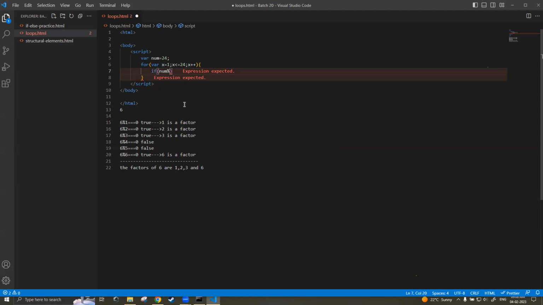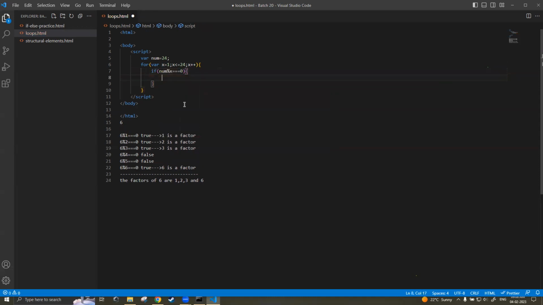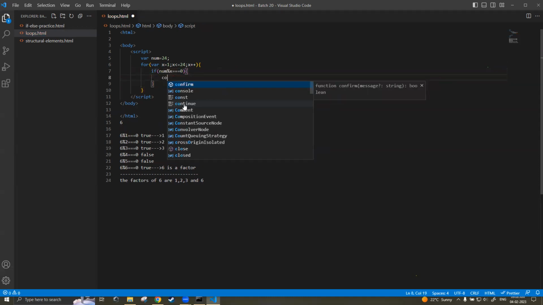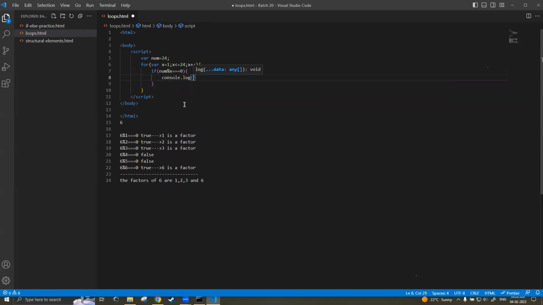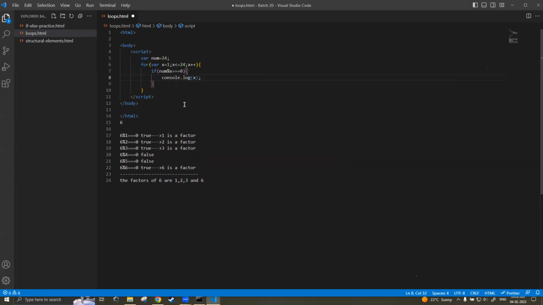So if num percent x is triple equal to 0, only then print the value. console.log of x. Okay, so let me take a small number and show you how this code is working.